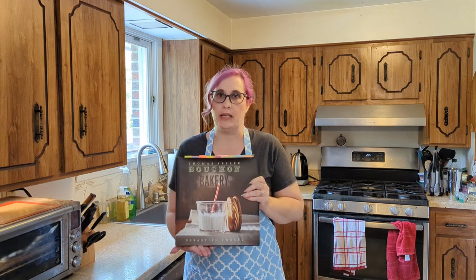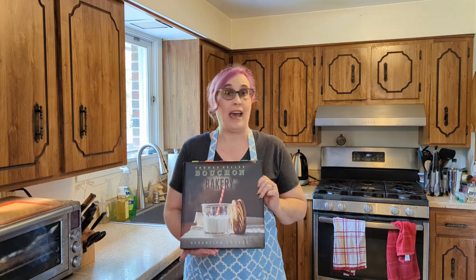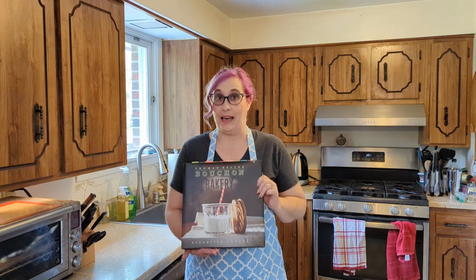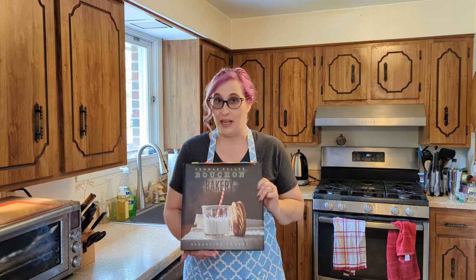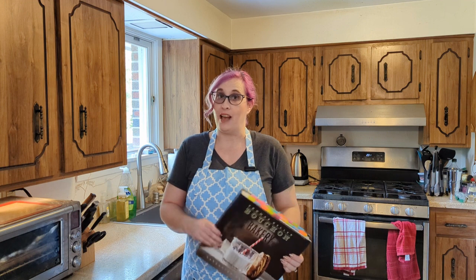But it's also enormous. It is so large that I actually wonder if they've ever intended anyone to actually use the book to make the recipes. Well, I'm gonna try and take up that challenge.